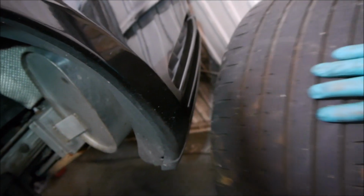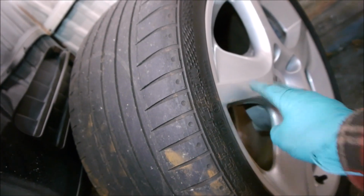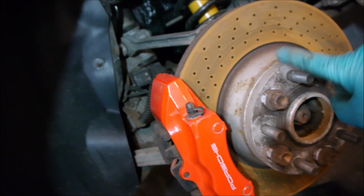So these tyres, as ridiculously wide as they are, and you can see, look, if I put my hand on them there, still not halfway across. These tyres are, what are they? They're 295/30 by 18. So they've got some offset there, but basically they're designed, it's called the Techno wheel. Usually you get the twist, so it's got this sort of sharp edge here and curved here, and these were an optional accessory that you could buy, but if you bought them for the 4S you had to go with these 17mm spacers as well.